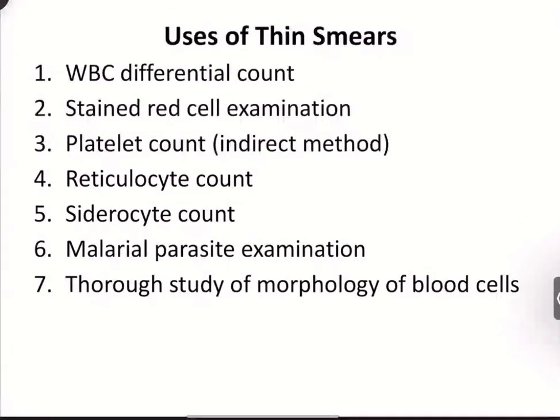Okay. We also use the thin smear. So parts of your smear can also be used in different types of tests. Your thin smear is being used in WBC differential count or your leukocyte differential count. Stained red cell examination, you can observe the cell morphology, especially of the RBCs, in the thin smear areas. Then you have the platelet count or the indirect method. Okay, the reticulocyte count and siderocyte count. Okay, even the malarial parasite count.